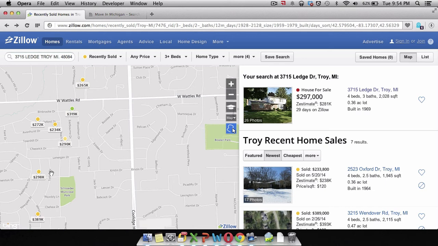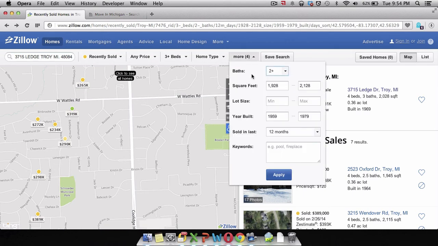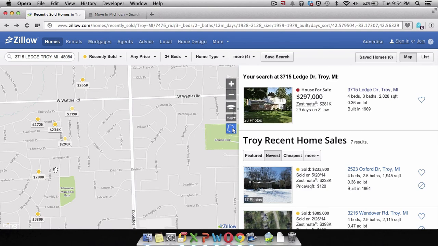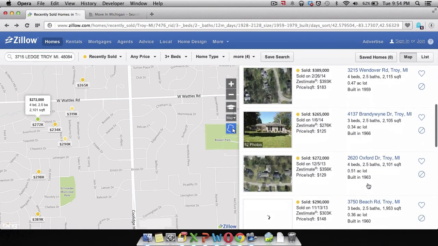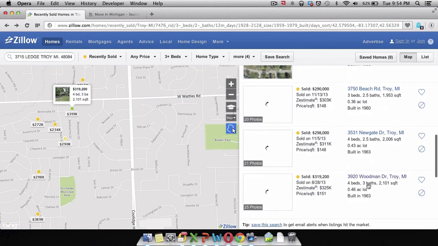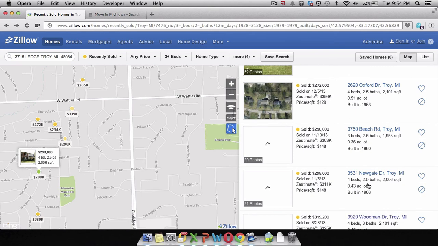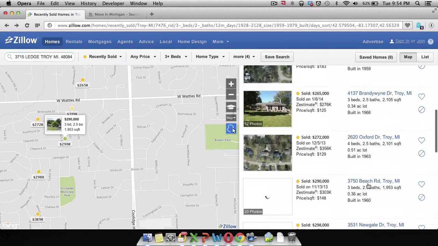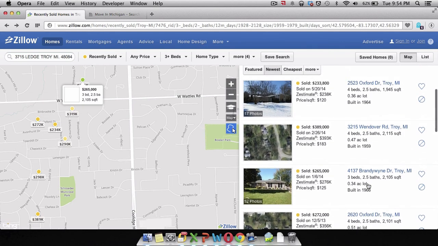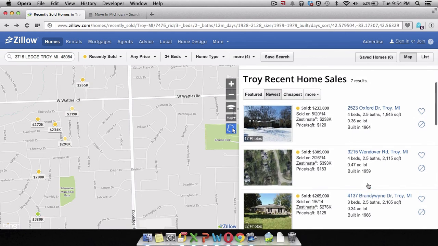But that's it, guys. Just really quick, going into recently sold 3 bedrooms and just taking a look at some of the square footage, the year built, and last sold in the last 12 months. That gives me an idea of what's sold in my neighborhood, and I can go through all these listed comps here and click on each one, see what type of condition they're in, and see what kind of price I might be able to demand if I were going into the market and looking to sell.